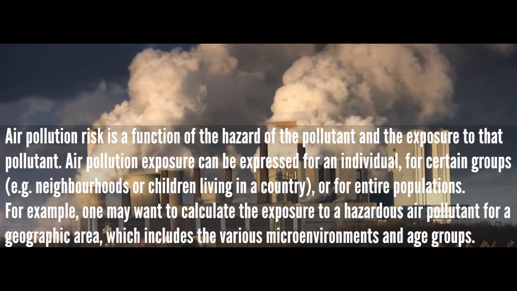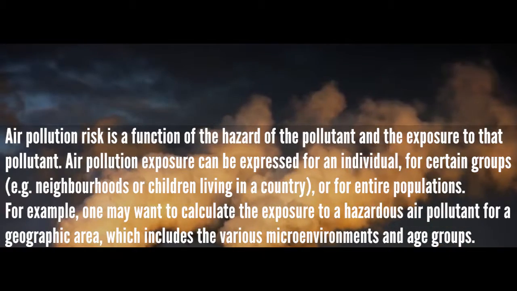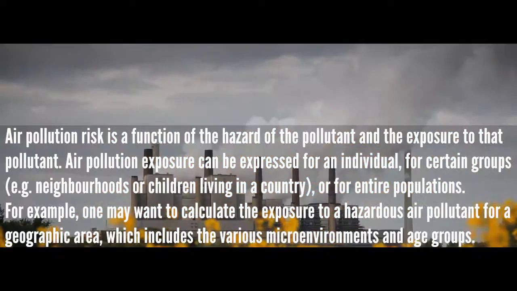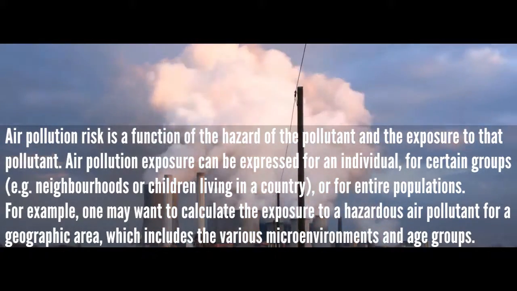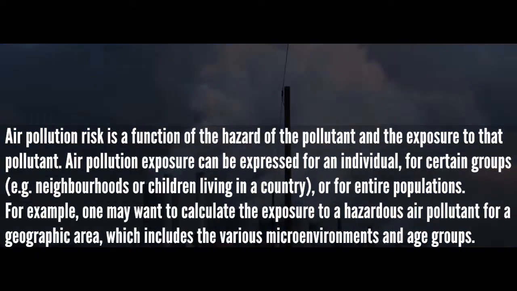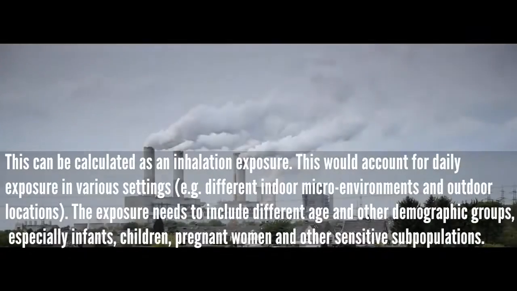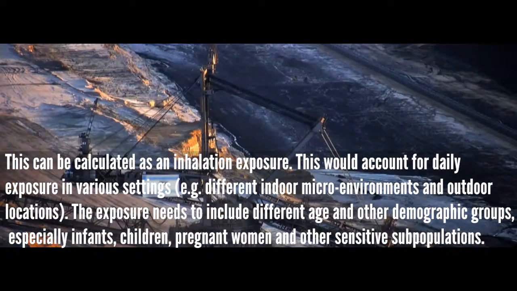Air pollution risk is a function of the hazard of the pollutant and the exposure to that pollutant. Air pollution exposure can be expressed for an individual, for certain groups, for example neighborhoods or children living in a country, or for entire populations. For example, one may want to calculate the exposure to a hazardous air pollutant for a geographic area, which includes the various microenvironments and age groups. This can be calculated as an inhalation exposure. This would account for daily exposure in various settings, for example different indoor microenvironments and outdoor locations.